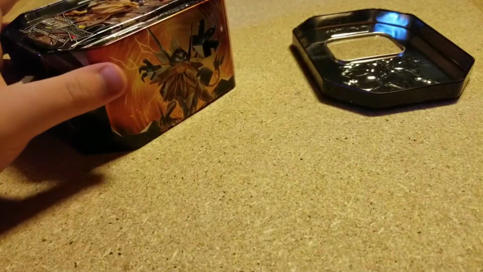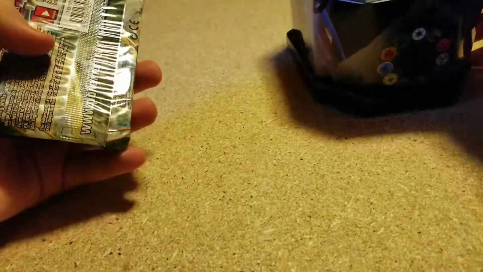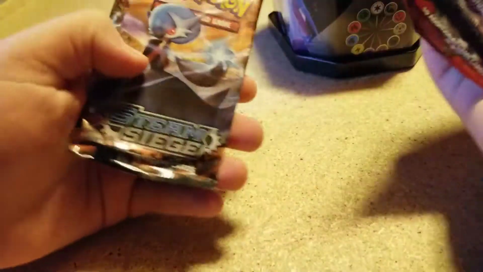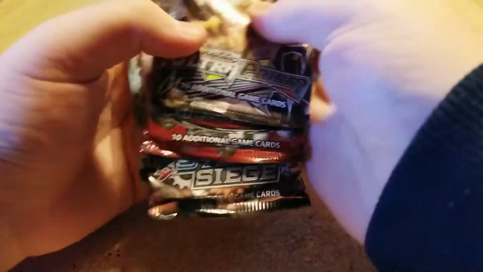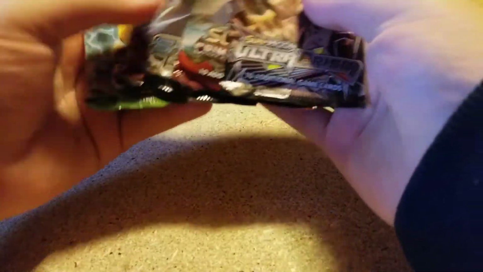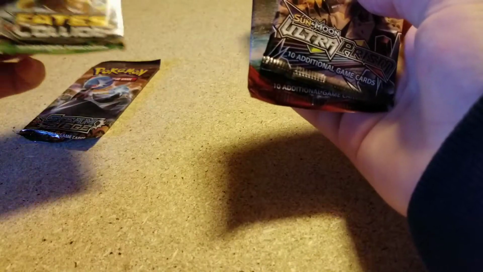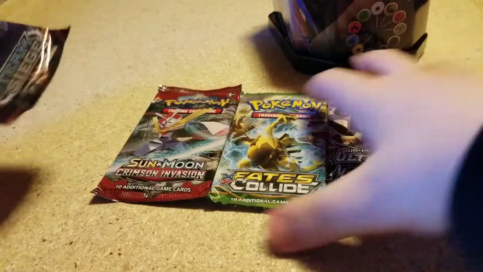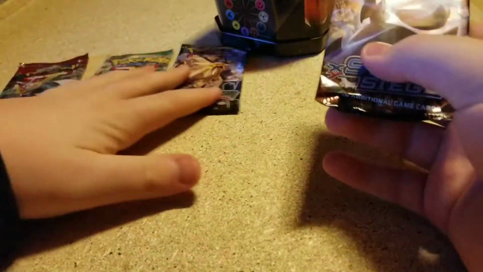I also bought this tin because I found myself in need of a tin. I run out of tins. So, just like every other, there's four packs. We have an Ultra Prism, a Crimson Invasion, a Steam Siege, and a Fates Collide. So, I'm going to open up from my least favorite to my most favorite. Least favorite up to most favorite. Definitely in this order. All right, we're going to open up my least favorite right here, right now.